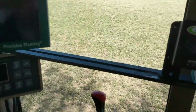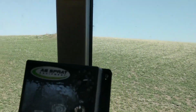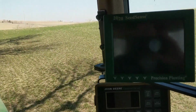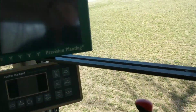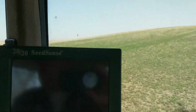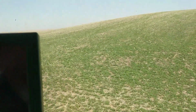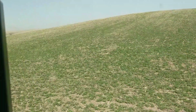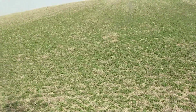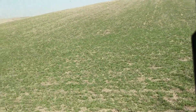But I had some winter kill in this right along the edge here last year, and when I got done seeding this new stuff, I kind of filled in here, and it looks like it took, believe it or not. I can't believe that. But this is the hill that I thought was so poor and thin. See what it looks like. There's still a little bit of blotchiness in here. Not as bad as I thought it was.